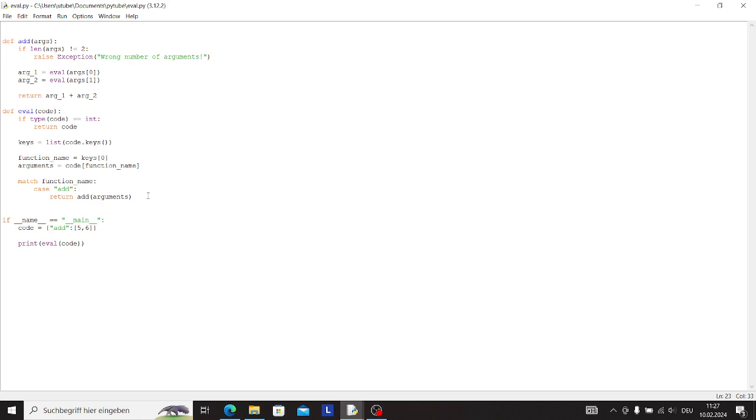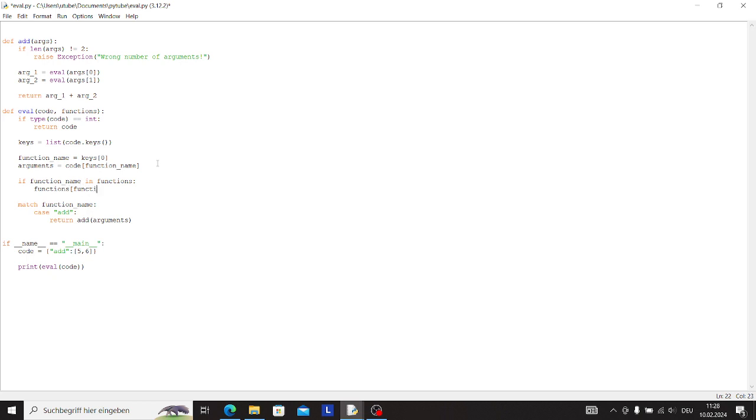And now we can, of course, also refactor this a bit. So function name functions. Functions.